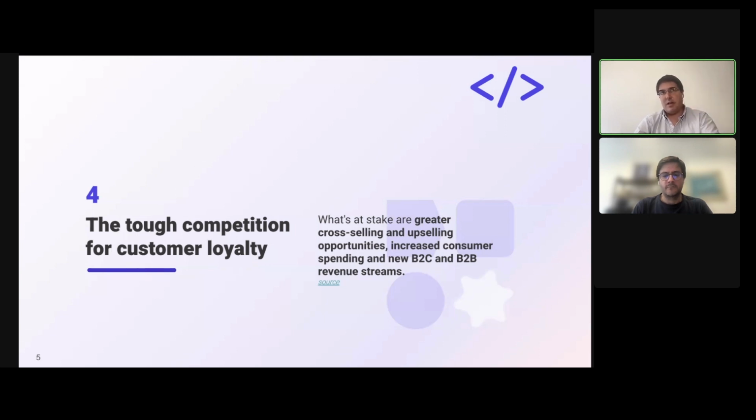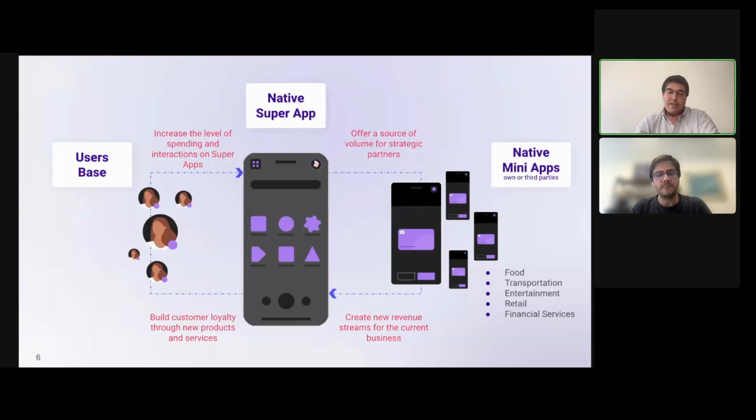We think that this is a great opportunity both for the super app owner, as well as for developers and end users as well. Normally, we're talking about really big opportunities in terms of product cross-selling, the way of maybe trying to have more upselling opportunities, for example, using an API to reach a much more vast audience. And also the increased consumer spending, which will result in new revenue streams, both for super app owners as well as for those other shops or companies or organizations that will be integrated to the ecosystem as mini apps.